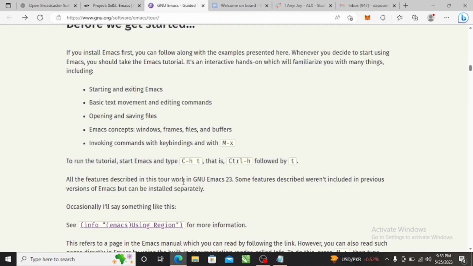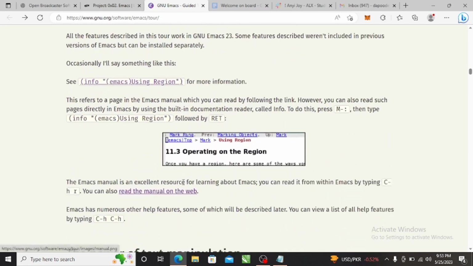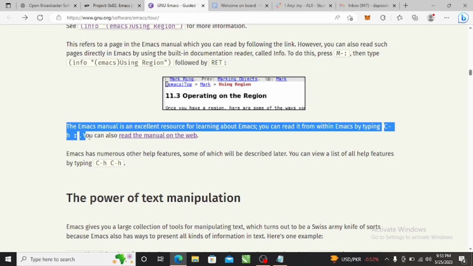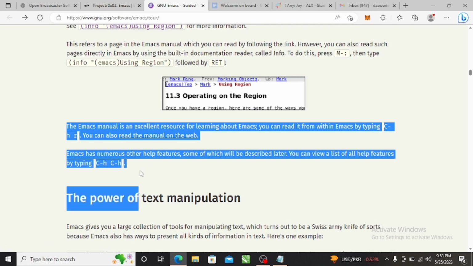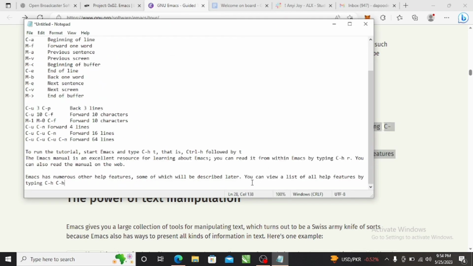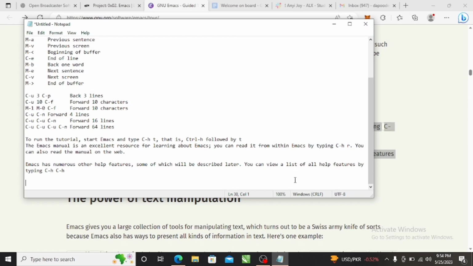Okay, so let's put down which one again. Read it by typing. So let's type all this, and all that.